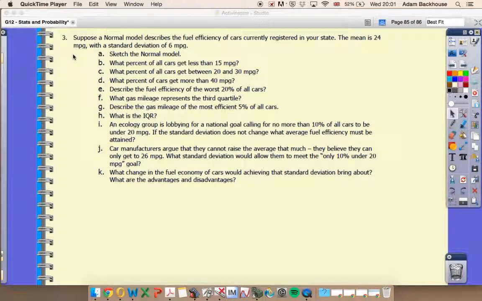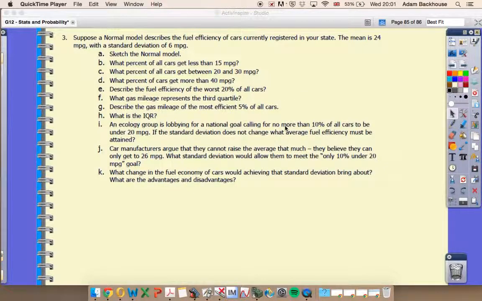We're going to be looking at a couple of tricks that we can use with slightly more complex problems to do the normal distribution. The first few problems are pretty straightforward. I don't think you'll have any problems. There's some regular normal problems and some inverse problems. We're going to skip straight down to part I.